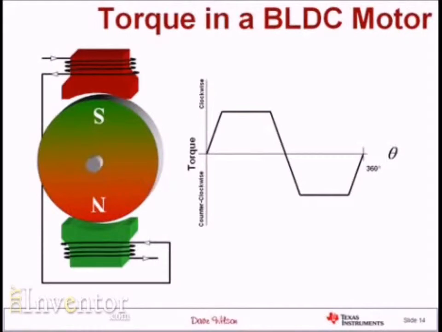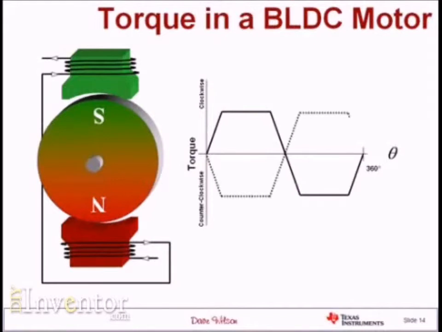The motor is sitting there happy but not producing any torque. To get the motor to rotate another 180 degrees, I need to change the polarity of the currents in my stator coils. Doing that inverts the torque curve from its original position. But the problem is that to get back to angle zero degrees, it's undefined whether the motor will go clockwise or counterclockwise — a perturbation in either direction could send the motor flying off in that direction. This non-deterministic performance of a single-phase brushless DC motor is not acceptable and we need to find a way around it.